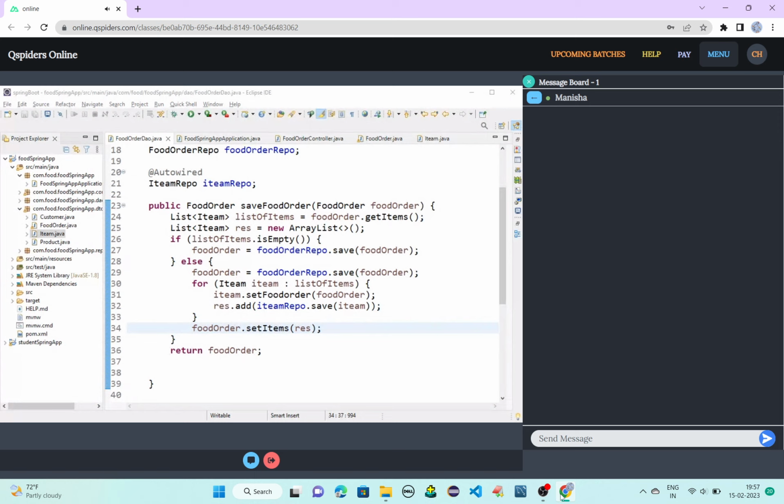You did not create the object properly. Check your DAO and your controller class, Pratik.